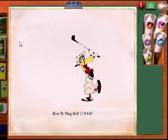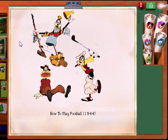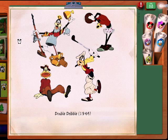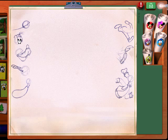A major discovery occurred when the Disney studios learned of Goofy's fondness for sports. Actually, he was the perfect guy to show how to do everything wrong. Goofy bumbled his way through one athletic film after another to the delight of audiences everywhere. Yes, Goofy is one of everybody's favorites. Learning how to draw Goofy is easy. Find out how to draw Goofy by clicking on one of the steps.